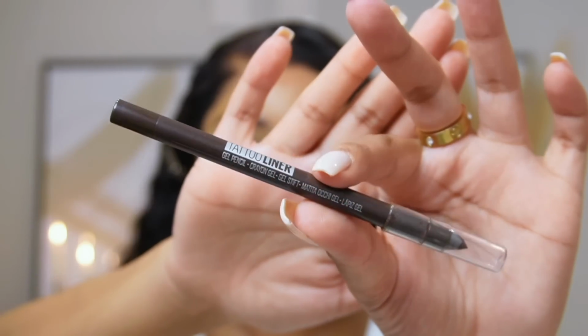Okay, so I've done my brows off camera. I wanted to do them on camera, but the reason I did them off camera is because my brows are not done right now, so that's not the true routine of how I do my brows. They don't look bad, but this is not my current brow routine. I can show you what I used: the Maybelline tattoo liner in the shade Bold Brown, and then I just carved them out with the concealers that I'll be using in today's video.